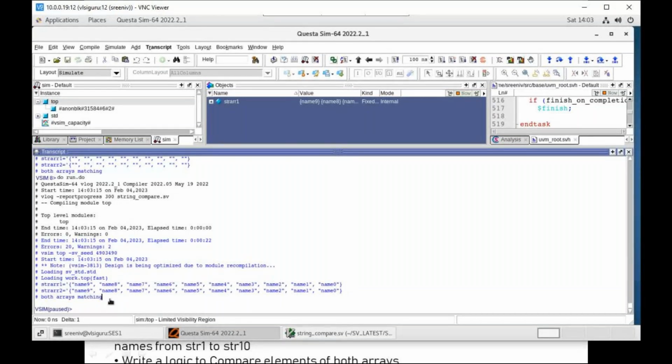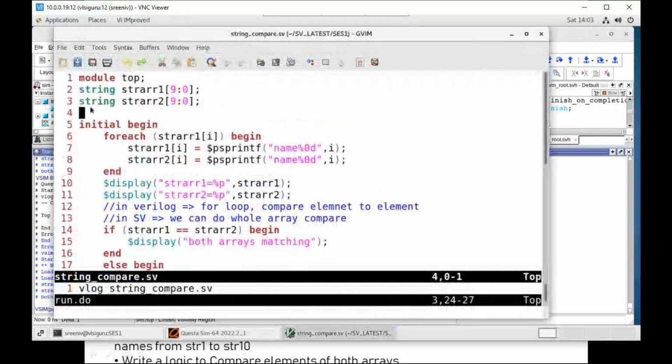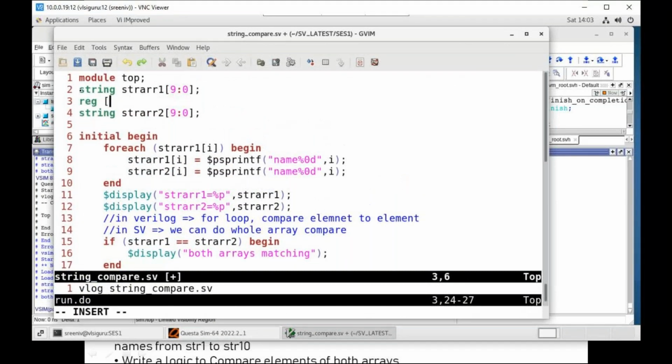So another improvement is you don't need to declare string like in Verilog. What you would do in Verilog is reg [20*8:1] string array 1 [9:0]. This is not required in SystemVerilog because SystemVerilog gives you the string data type. A lot of such advantages are there working with SystemVerilog. So we will be ending the session here. Before that, I just want to confirm, have you understood this? In SystemVerilog, you just directly write string and then the array of that. Rest all things are same.